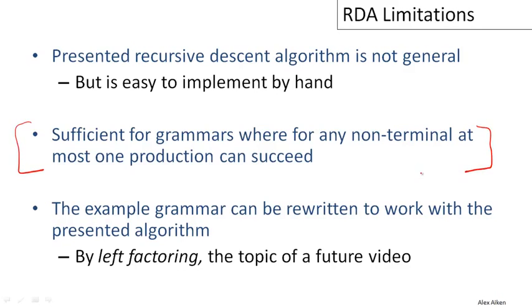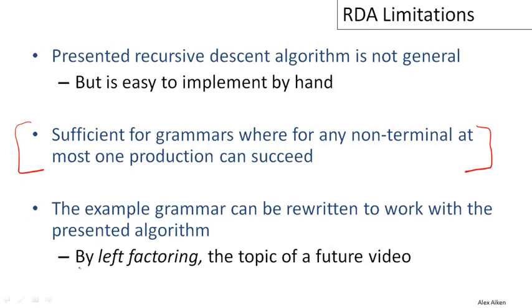So if you know from the way that you've built your grammar that in any situation the recursive descent algorithm can get into during parsing, at most one production can succeed, then this parsing strategy will be sufficient, because once you find a production that succeeds, there will never be a need to go back and revisit that decision, because it must be the case that none of the other productions could have succeeded. And it turns out that the example grammar that we're working with in the last couple of videos could actually be written to work with this algorithm.